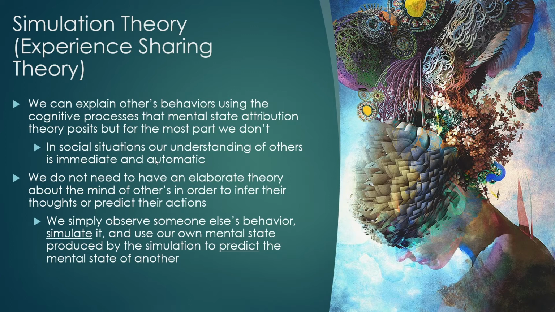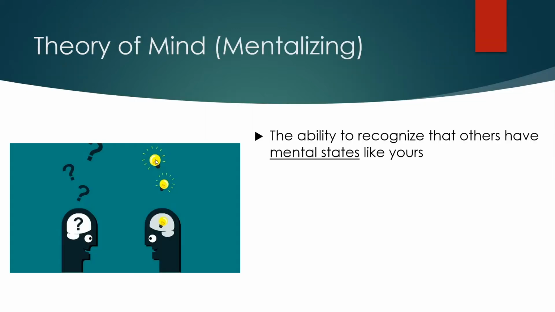And a lot of it, as we'll get into, they think that we're using the knowledge that we have about ourselves as a reference point to simulate others. So if others are like us, then we're a lot better at simulating them. But if they're not like us, then it's really hard for us to put ourselves in their shoes and to figure out why they're doing what it is they're doing. So we'll get into some evidence that gets at this, and some of it's still up for debate these days, but we'll get into the differences between the two.